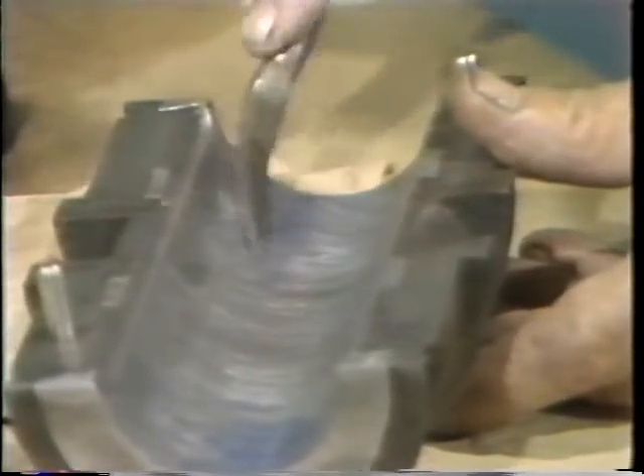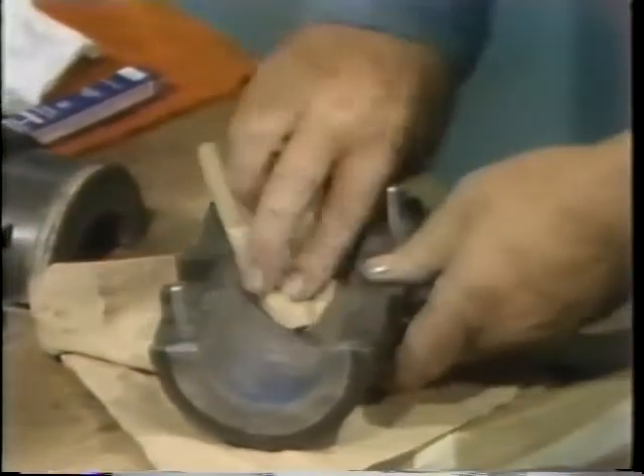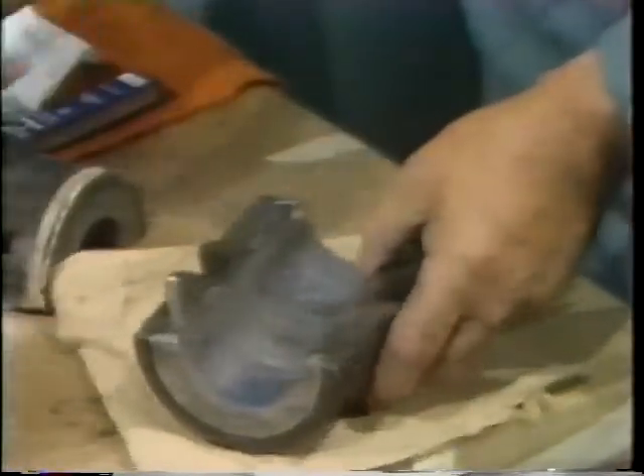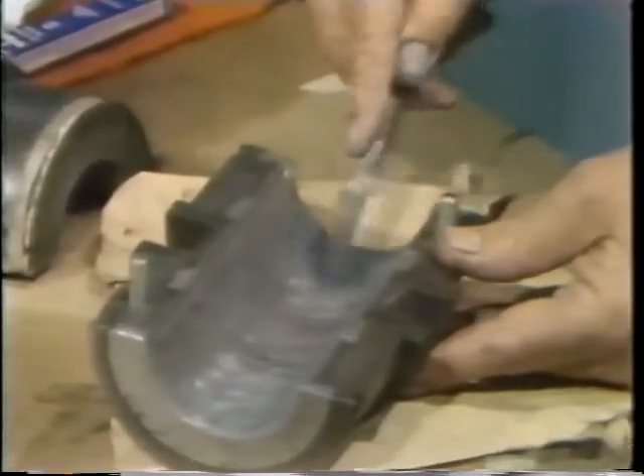Exercise care when doing this — it requires a gentle touch. This is Babbitt material, which means it's a very soft metal alloy, so scraping it doesn't require a lot of force at all. All the workman is doing is scraping away enough material to eliminate the blue dye compound that was transferred — that way he's just removing the high spots. It's best to remove too little rather than too much. These steps may have to be repeated two or three times, but that's fine. If you scrape out too much material, it has to be replaced, which is a much more complex process. He scrapes away the indicated high spot on one end of the shell, then turns it around and repeats the same process on the other end.